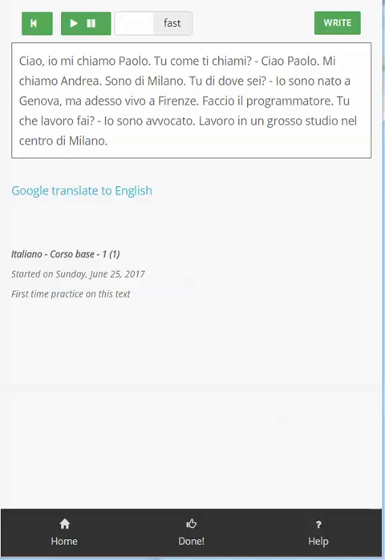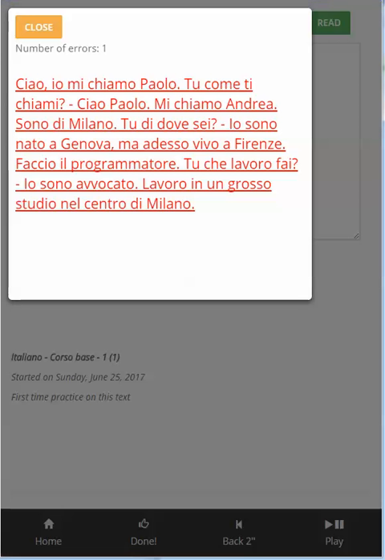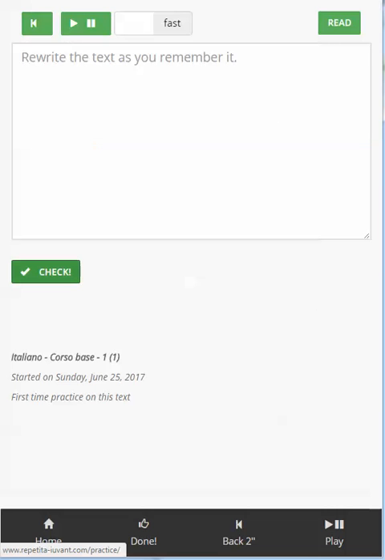So we can have the text in front of us. We can play it. There is the audio. It's my voice. Then you can play it fast or slow. You can choose. Then you can write it down while you play it, so you can do a dictation. And as soon as you write it, you can write what you want, and then you can check the mistakes. Of course, now we have a big fat mistakes because we didn't write anything, but this is quite clear when you write it. So you can do what you want.